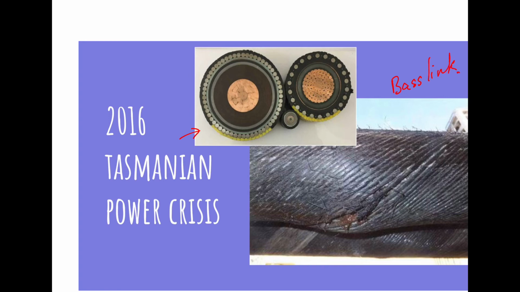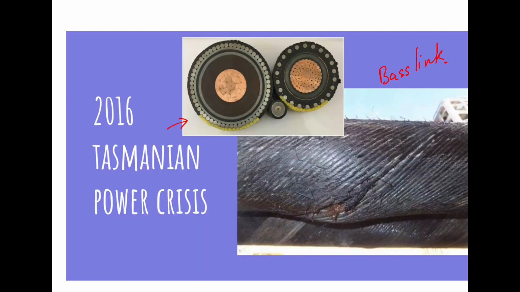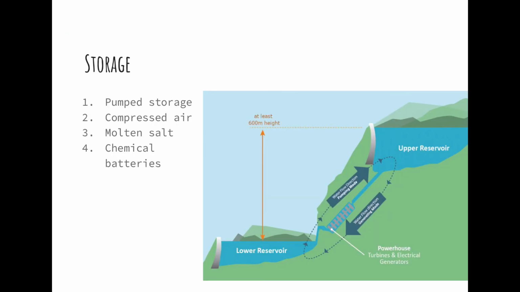And they said it could operate at 230 megawatts for extended periods of time without overheating, but they were wrong. And it failed, and basically the cable, you can see here, the cable just swelled and broke from the heating that occurred because it had too much power running through it.